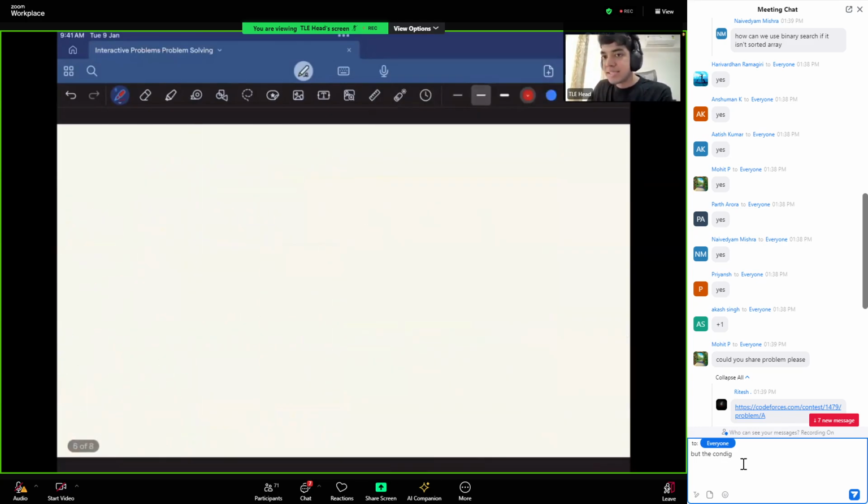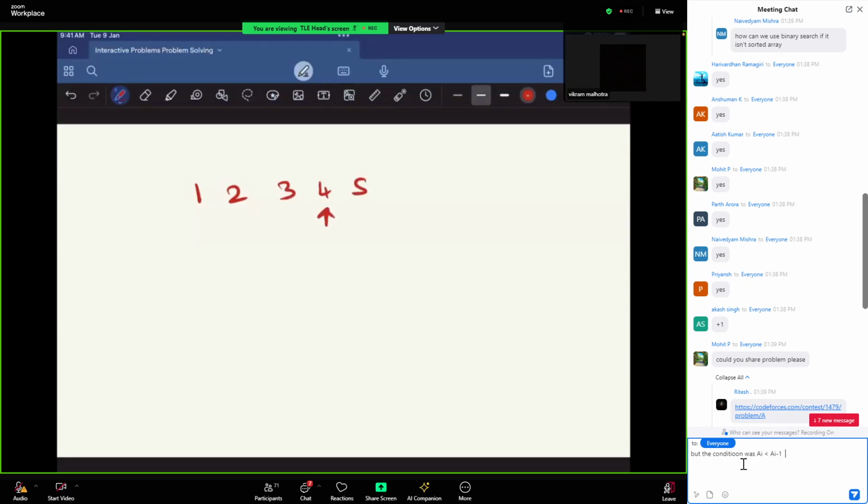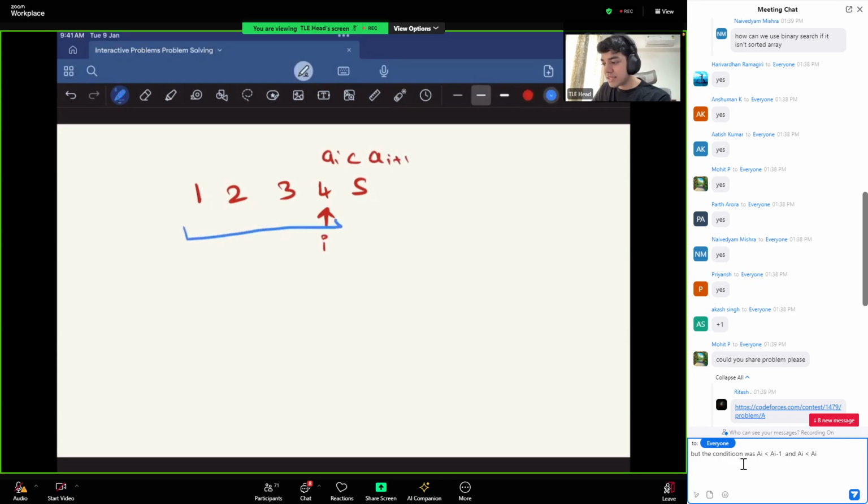What if the array is sorted till i+1? In the first case, yes. Consider this is i. So here A[i] is smaller than A[i+1], right? So I can say that the local minimum lies in this range, right?